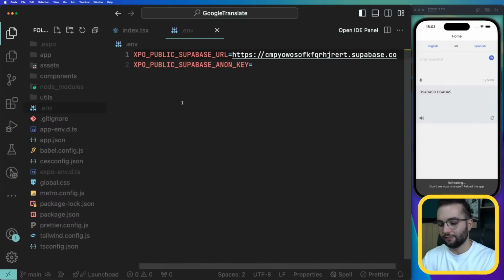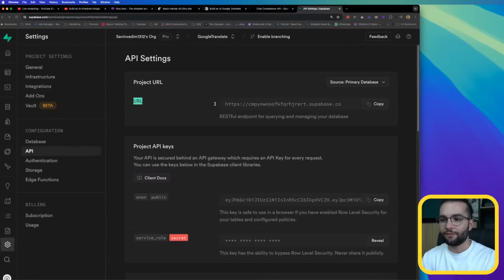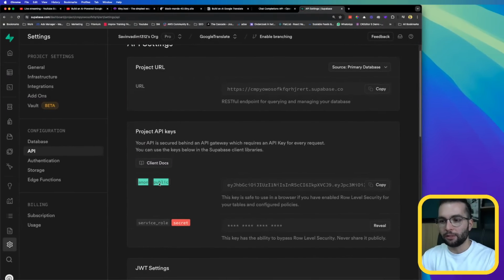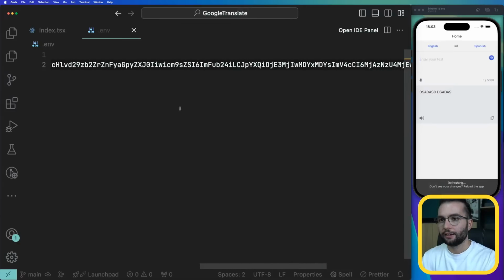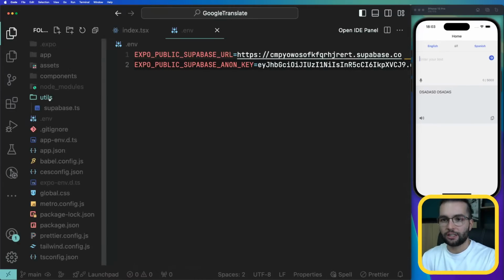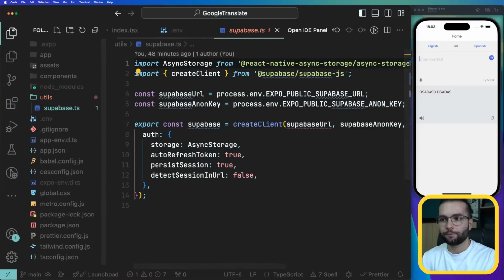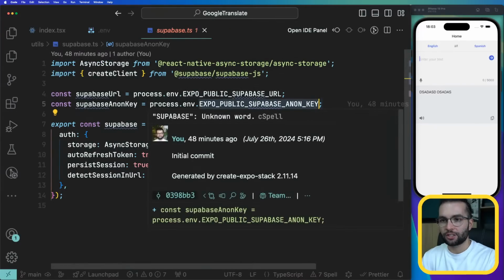This is the URL that we can use to interact with our Supabase project, and then the second part is this public API key. So let's copy the public API key from project API keys and paste it in the Expo public Supabase anon key. These two keys are used inside the utils supabase.ts, the Expo public Supabase URL and the anonymous key.